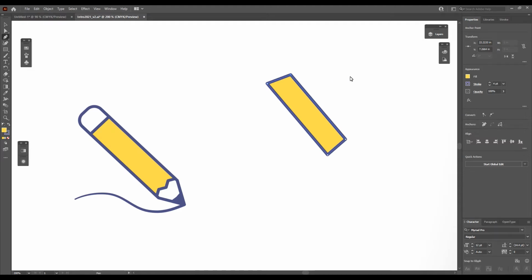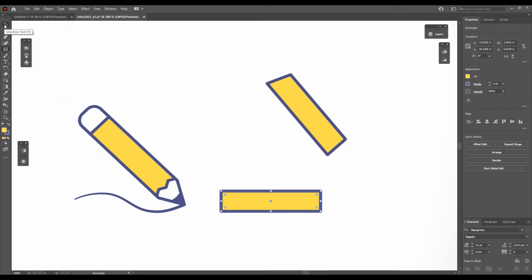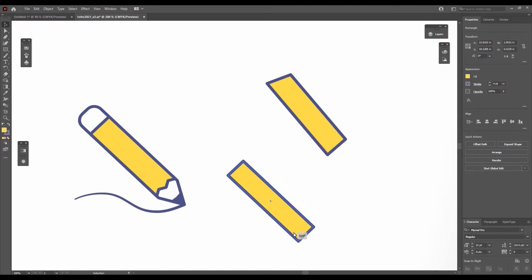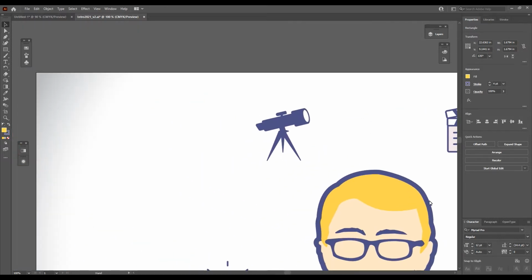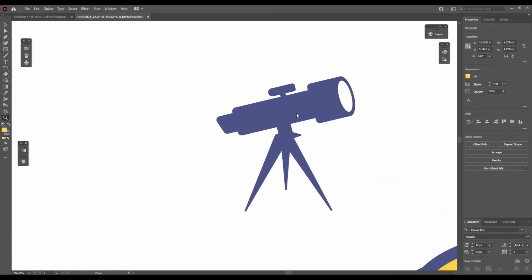But if you want to be more symmetrical and straight, then you just start with your shapes tools. So I'm going to pick the rectangle tool, draw a rectangle, go up here to the selection tool, and then rotate it like that. And if you hold down shift, you can rotate by increments too. Now this makes a lot of sense with a simple shape, but it comes in handy when you're building more complex shapes, like this, for example.